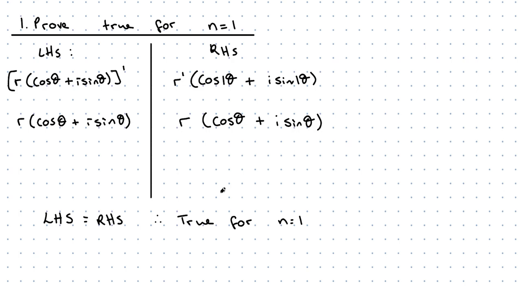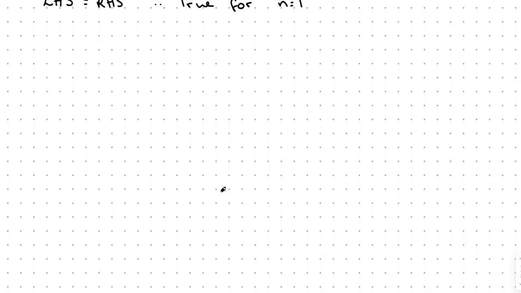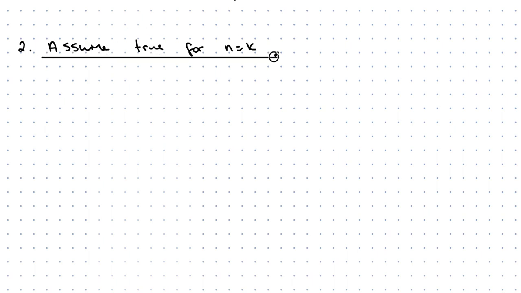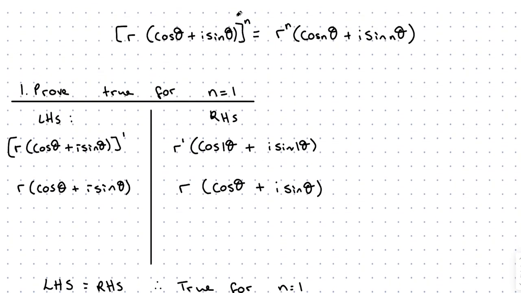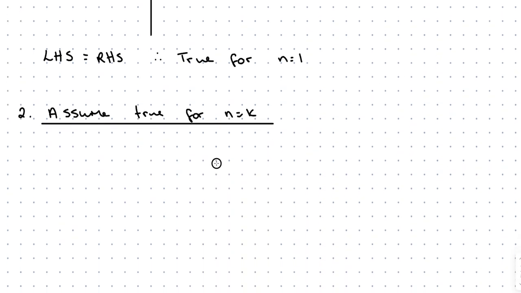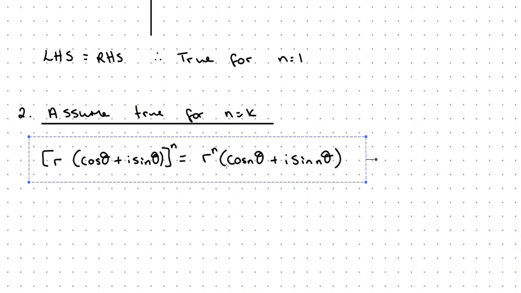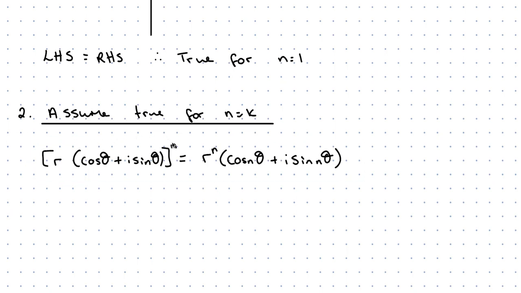The next step, the same as in all proofs by induction, is to assume true for n equal to k. So we are going to assume true for n equal to k. What I'm going to do here is replace all of the n's up here with k. I'm going to speed things up here. Rather than writing it out again, I'm just going to bring it down and replace all of them with k. You'll have to write them out in the exam.